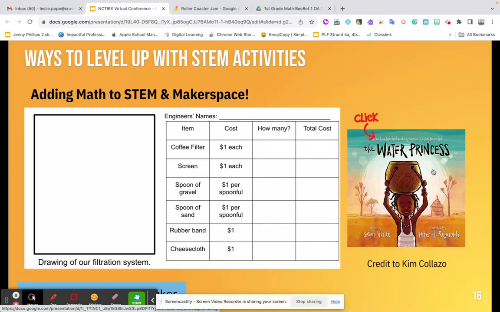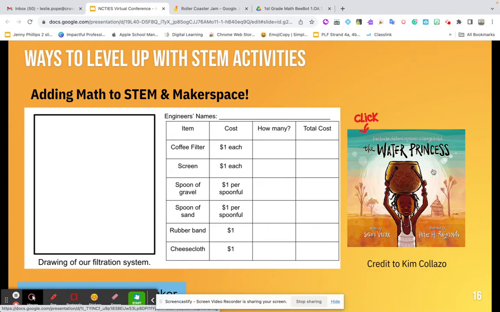And I have to give credit to Kim Colazzo. She is on Twitter. She is newly retired, but she is just a great STEM advocate. She is the person who introduced me to giving them materials and a cost for the materials, saying, how can you create a water filtration system with $100 or with $20 with these certain items?